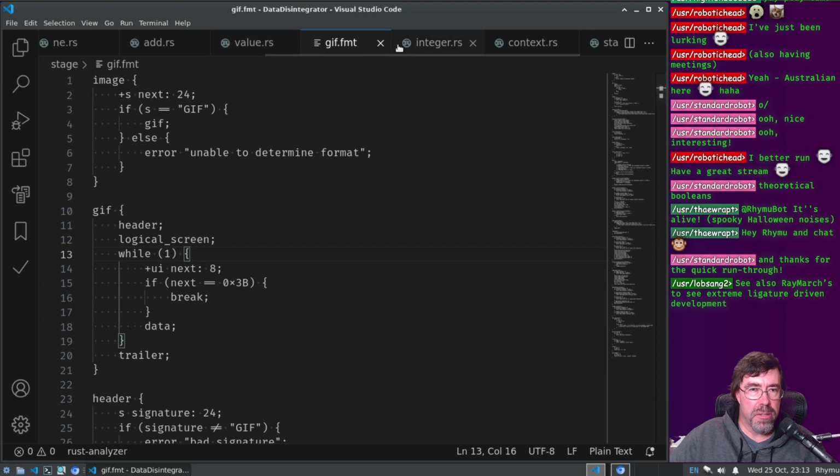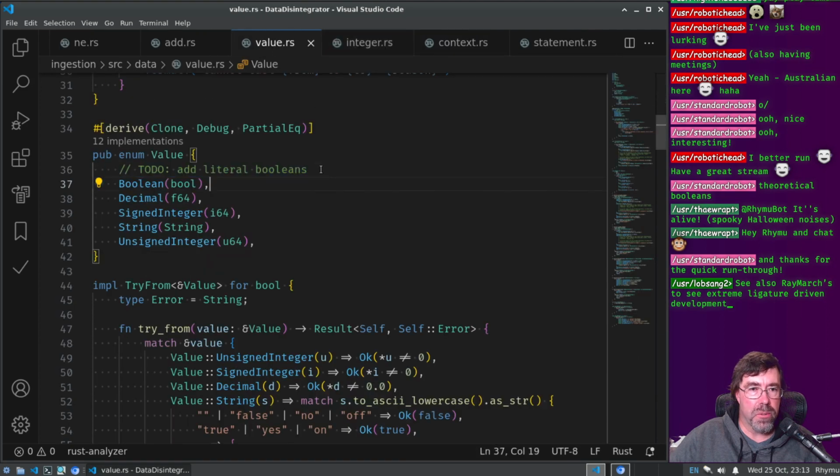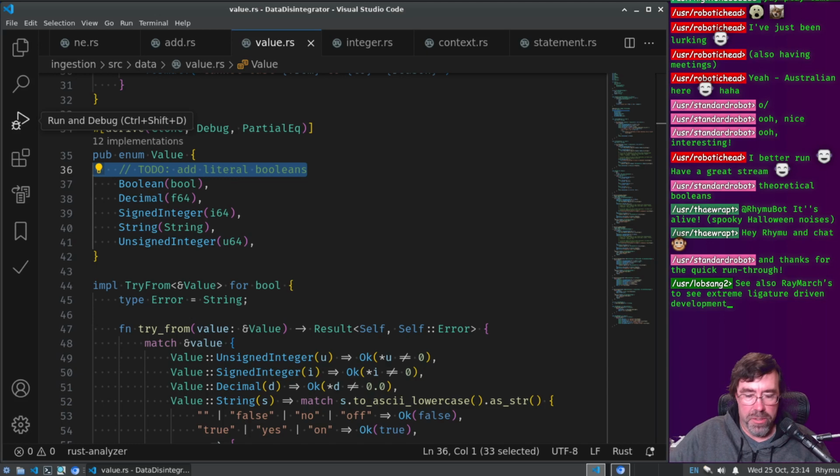I might add the loop along with the literal Booleans, because then we get to touch up the lexer and the parser. So yeah, I usually stream at 7 a.m. Pacific time. I'm streaming in the evenings now when I have the opportunity because I'm having a lot more fun doing this than what I used to do, which is just play games. So I hope you'll come back tomorrow morning if you're around.